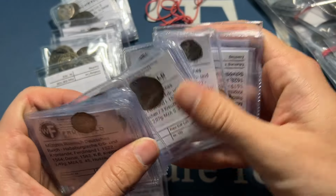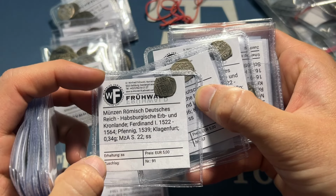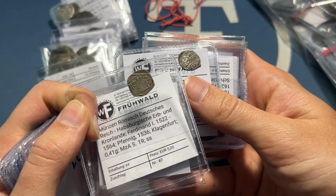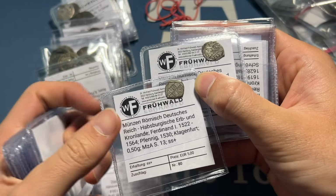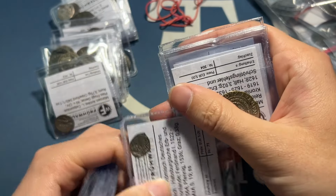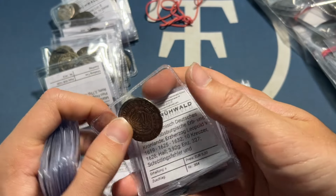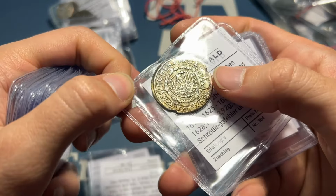which is interesting, because I think that they're a little bit separated from some of the other Renaissance activities. This one is going to be a Pfennig 1539 from Klagenfurt, and then this one, similar, in the Habsburgs, you can see the date up there, so maybe comparable to the Hungarian dinar, but still a little bit different. I'm curious what role we played, not we, but I say we because I'm a German citizen as well as U.S. What was the Holy Roman Empire doing, and what were these city-states doing?